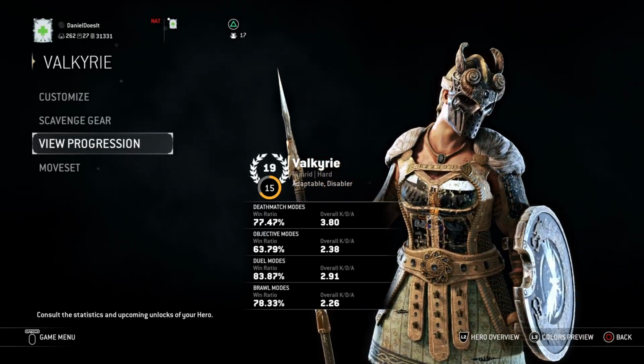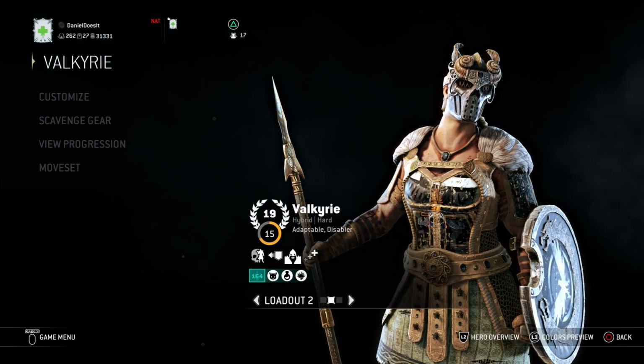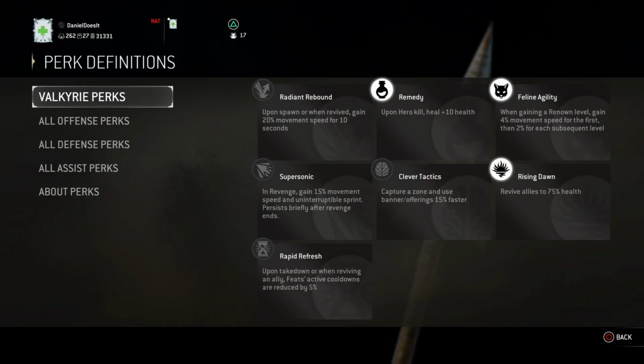Today we're working on the Valkyrie and the mode we're focused around is Breach Attack. Let's go ahead and get into the 3 perk selection as we always do.